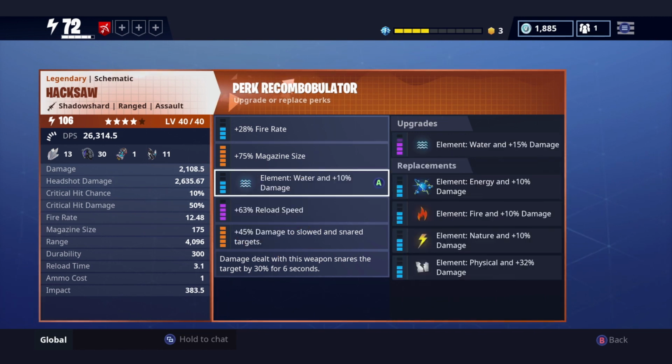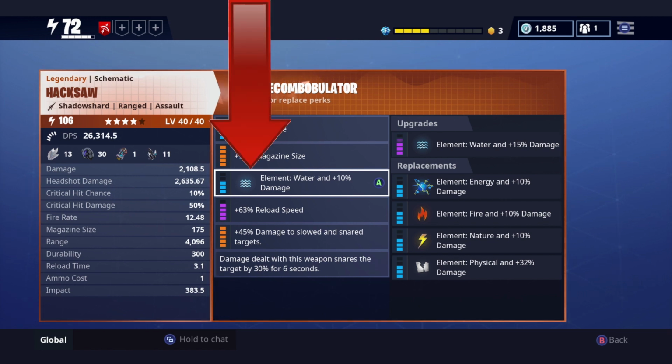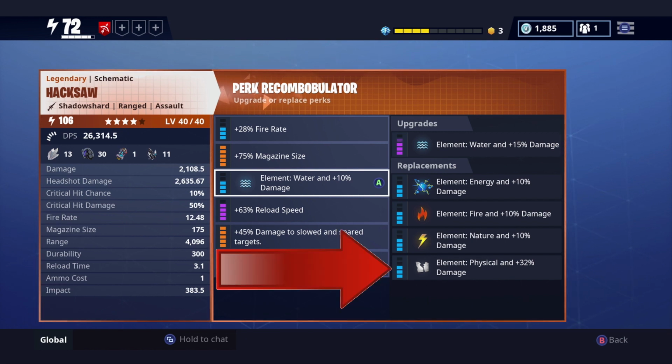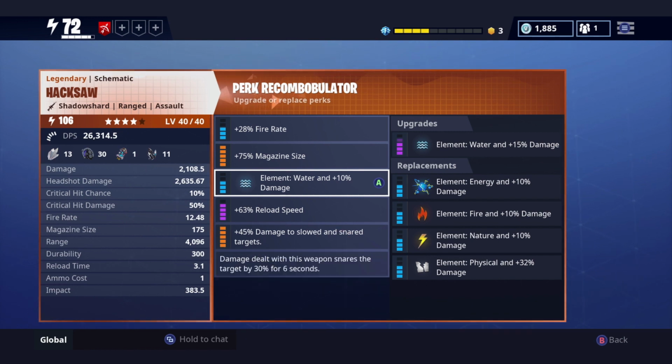Here's a great example of what I wanted to show you. So I've had this gun set as water. I actually may want to go to physical. Now I know my Bobcat's already physical, but by changing it to a physical perk, it's a little more well-rounded.